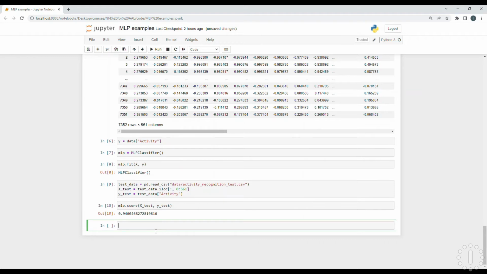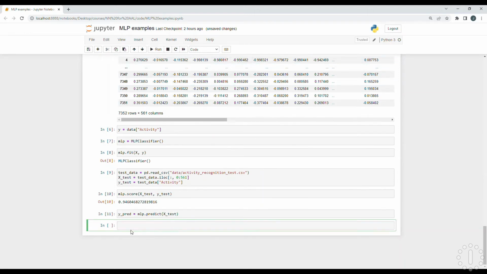However, the accuracy doesn't always give us the complete picture, so we're also going to look at the precision, recall, and F1 score to confirm that our classification really is good. In order to do this, we're going to take the labels that the neural network predicts for the test samples, and then we're going to look at all metrics. So we're going to compute the accuracy again the same way.